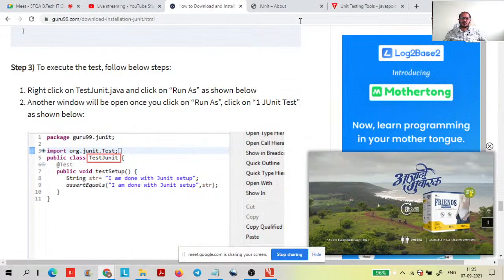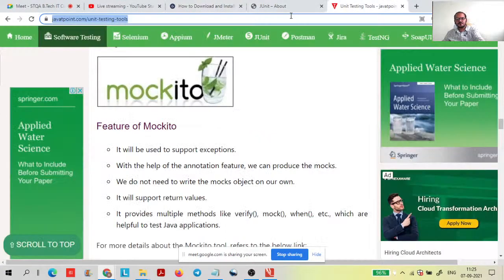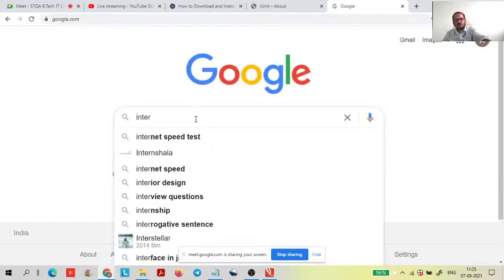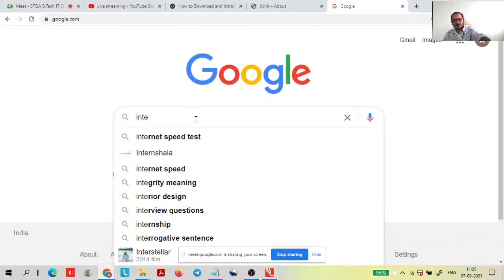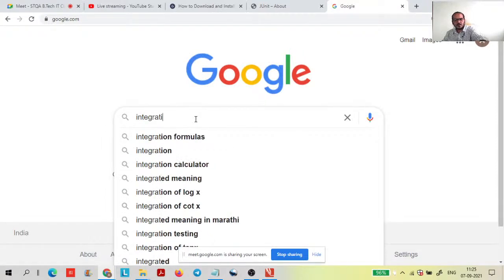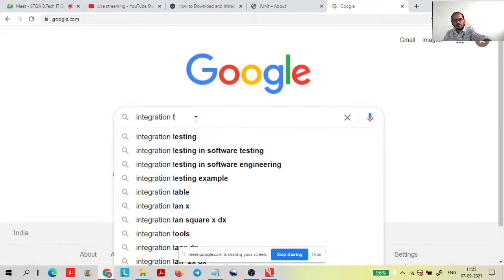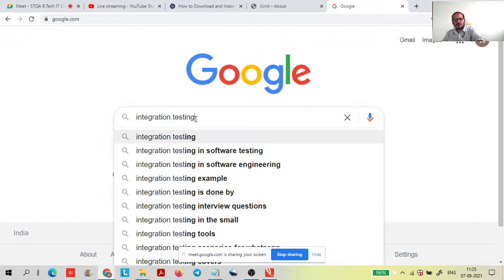So that is called, in integration testing, we use a concept.